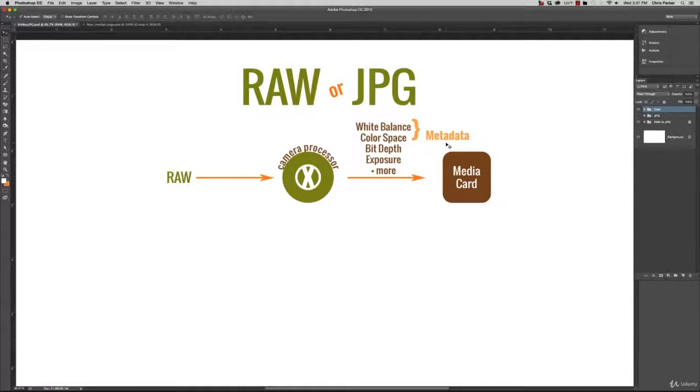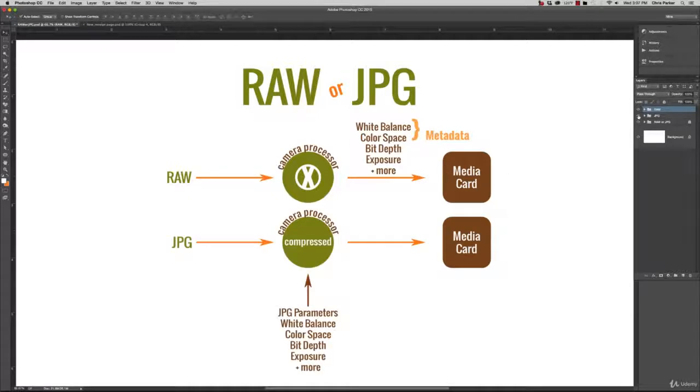Now let's compare that to a JPEG file. There's really no difference between a RAW and JPEG file until it goes through your camera's processor and is saved to your memory card. So when shooting in JPEG, your camera sensor will capture the exact same information as it does in a RAW file.